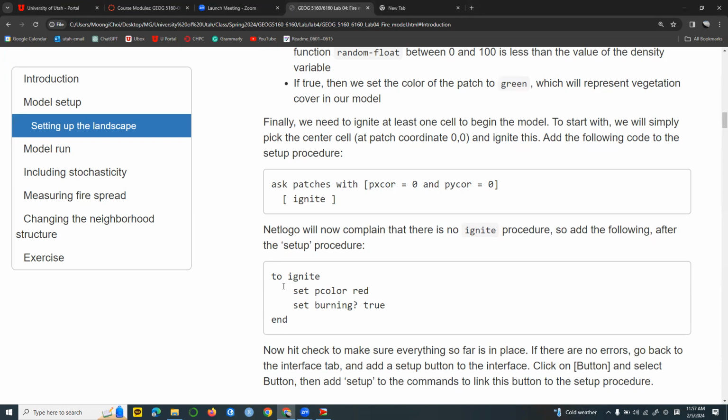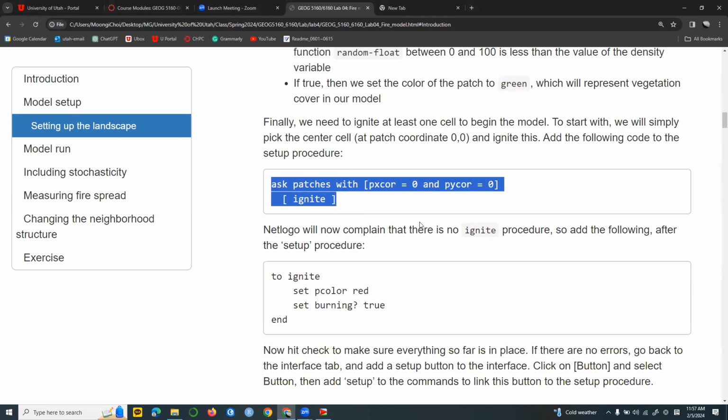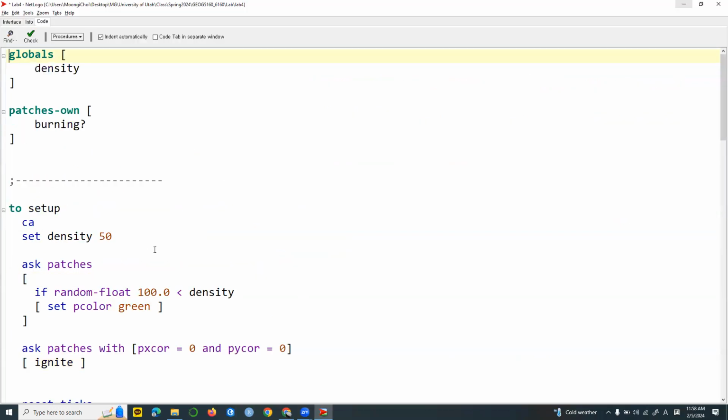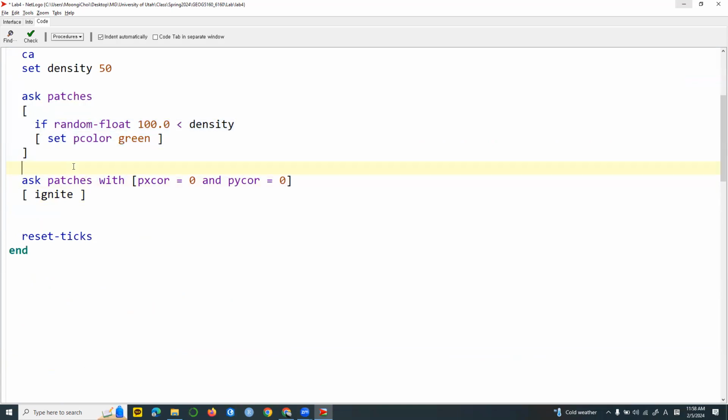It means that if this patch is at 0, 0, we choose only one patch at 0, 0, right? And then we're going to ask this patch to ignite, right? And we haven't defined yet what ignite is. So only the patch at 0, 0 is going to be ignited, right? Okay, and then put this after the previous code.